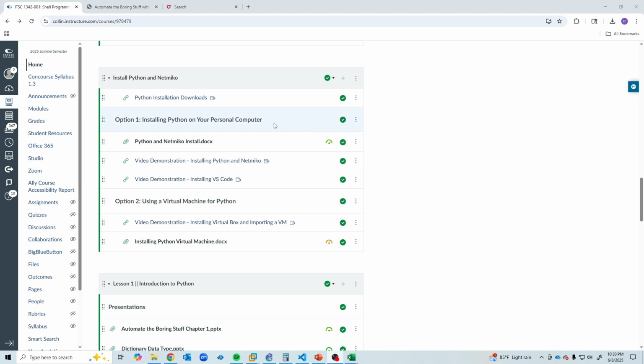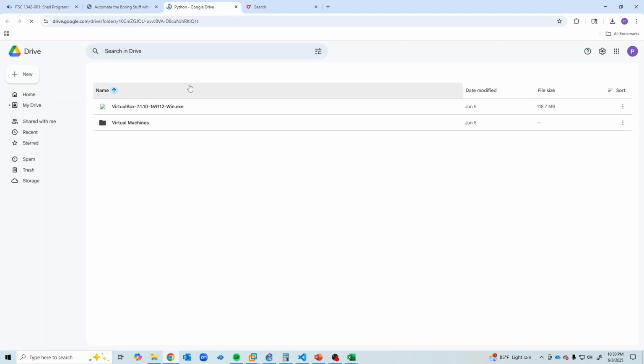You can install it directly on your personal computer, and if you have trouble getting it to work on your computer, I do actually have a virtual machine that will work with Oracle VirtualBox. You can go right to this link and download it. Here's the link, and you can download the VM. Let me just show that to you real quick.